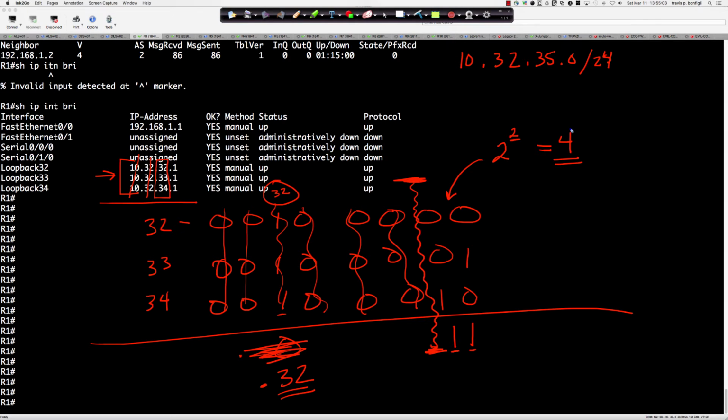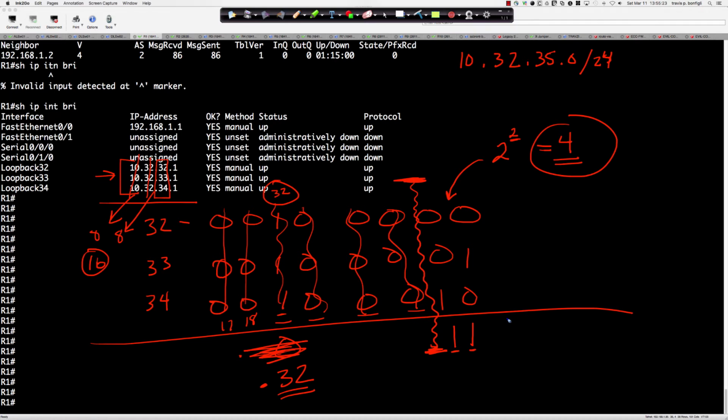So we know that we're representing 4 networks, and what is our summary going to be? How many bit positions matched in addition to the first octet and the second octet? That's 8 and 8, so 16 bits that already match, and then we've got 17, 18, 19, 20, 21, 22.